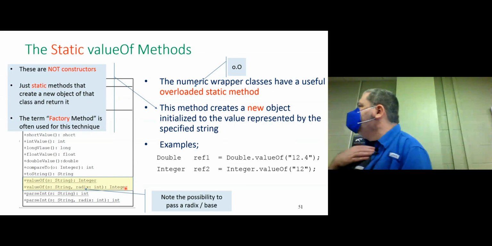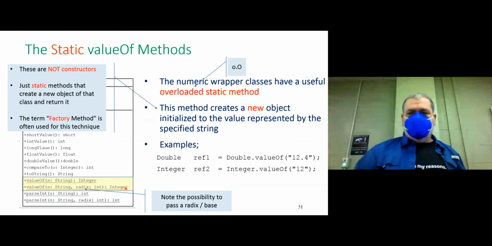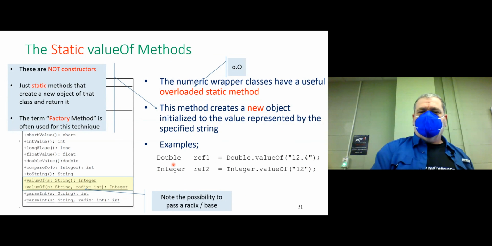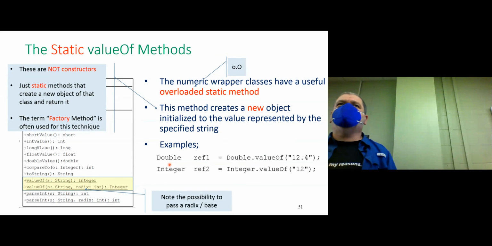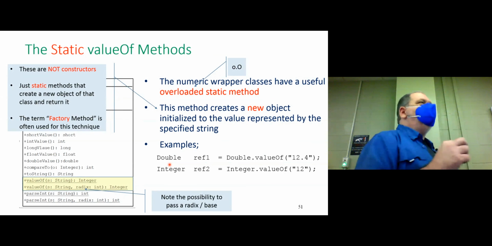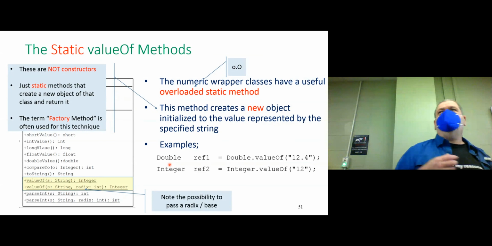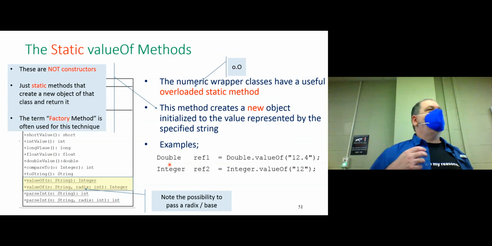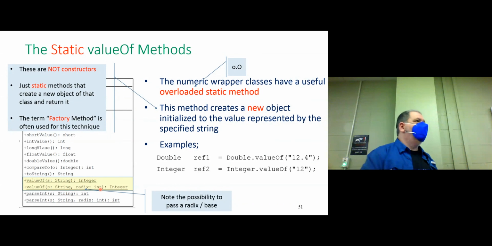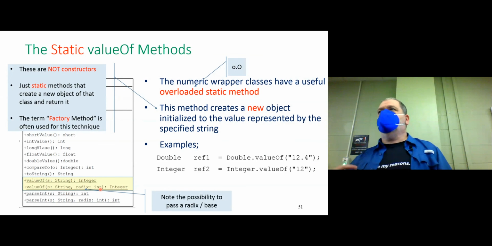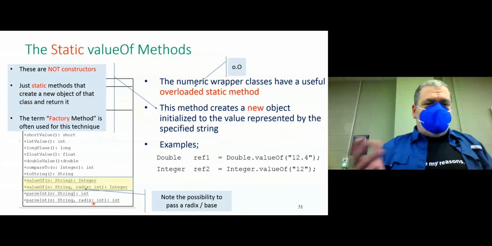Well, it's because in addition to allowing me to convert, for example, 12.4 as a string to a double object, or 12 as an int to an Integer object, those methods also allow me to specify a radix, a base. So for example, if I have a number as a string that is written in hexadecimal, base 16, I just specify my string, and then I specify 16. And automatically it's going to do the conversion for me so that it represents it in base 10 internally. Okay? So just convenient stuff.